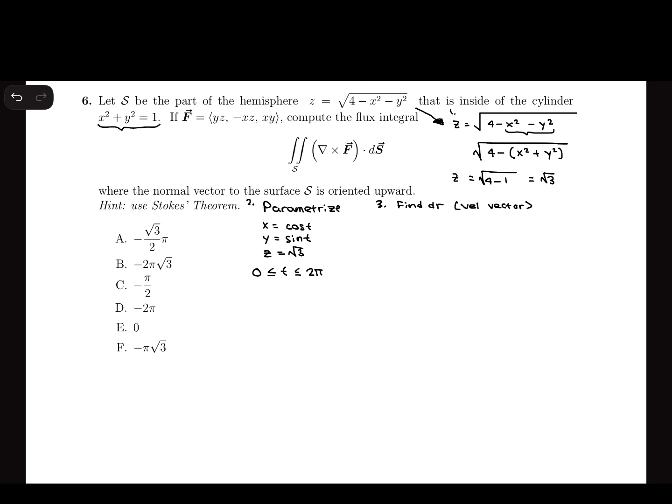And luckily enough, for the velocity vector, we just put this in. So we know that r of t is equal to the components cosine t, sine t, and square root of 3. So in this case, the velocity vector is just the derivative of the position vector, which means that r prime of t is just the derivative of all the components, which is negative sine of t, cosine t, and square root of 3 is a constant, so it becomes 0.